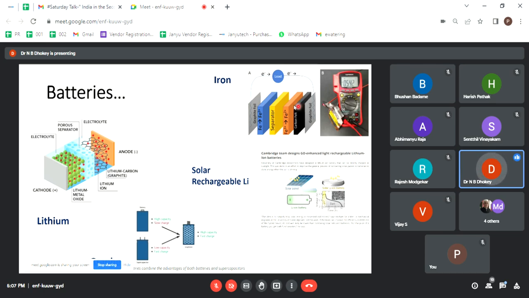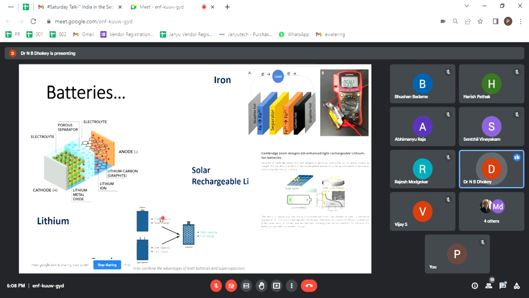There is another option available: iron. Iron can also be used as a battery material, though at least commercially it is not available. People are researching on this front, and one day iron may come out as a battery to replace lithium. Here is another option the research community has investigated well: how this battery can be charged using solar. It's possible. You have to connect a renewable source with this battery to save energy and make it green, reducing the carbon footprint while charging such batteries.